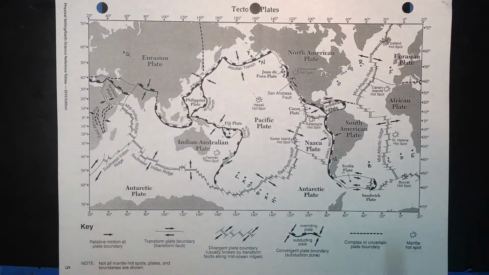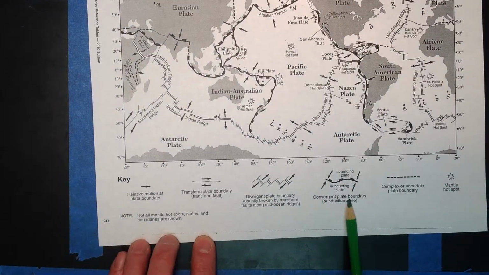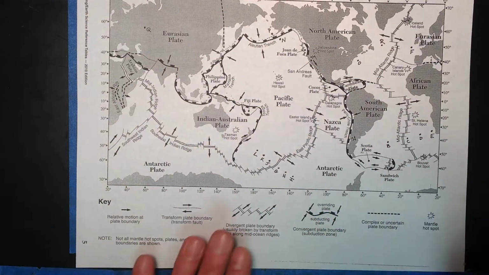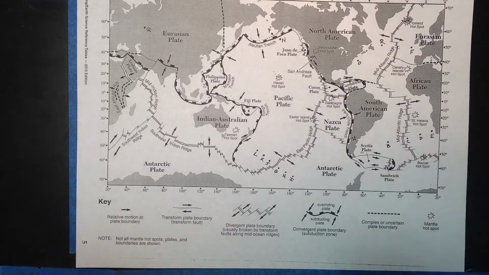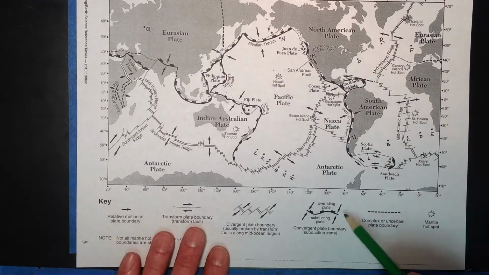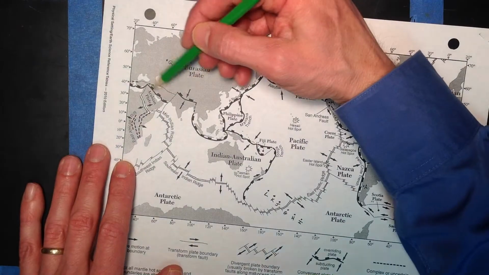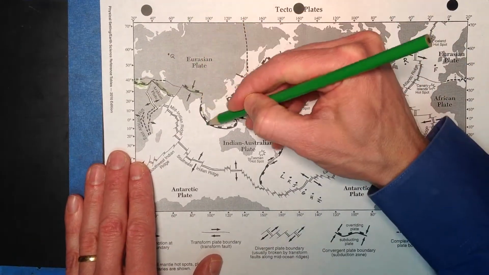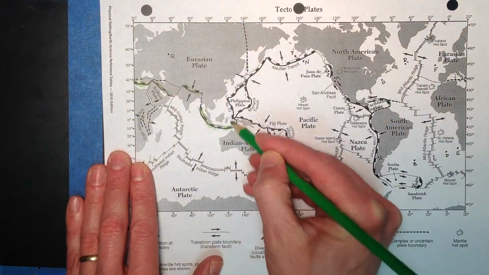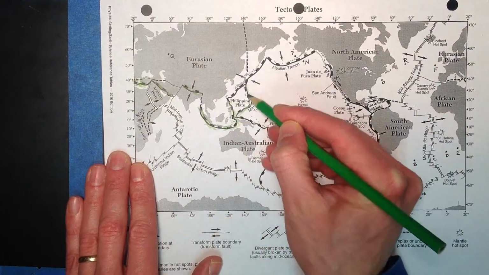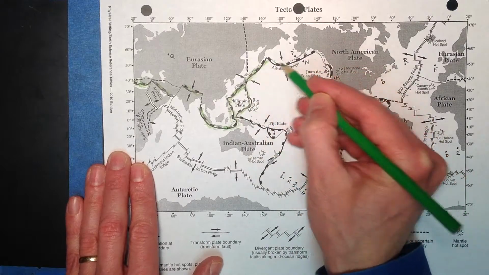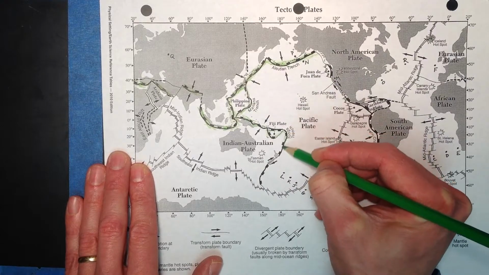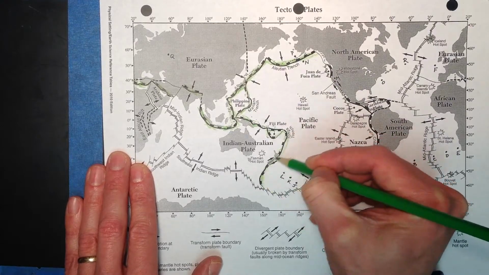And convergent plate boundaries. This is where you see convergent plate boundaries. It shows that this is the symbol, and the arrows show that that is convergent, meaning when they're going together. So I'm going to just color over all of these symbols with green. I'm going to do it quickly like this, and there's some here, and there's some here. I'm going very quickly. And actually, I'm doing a pretty decent job with it. So this is where plates are coming together for the most part.